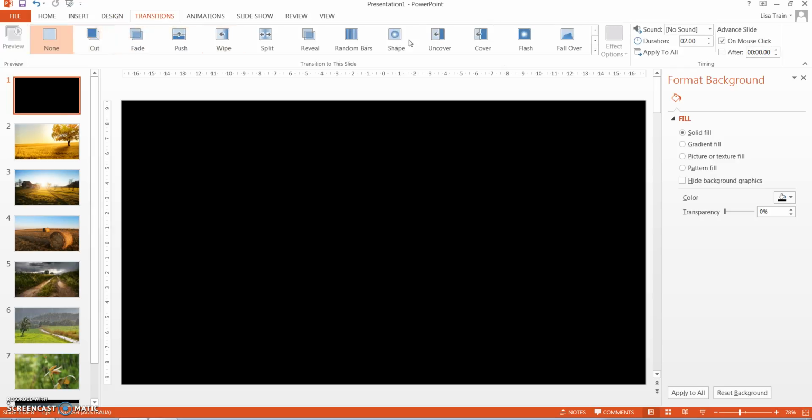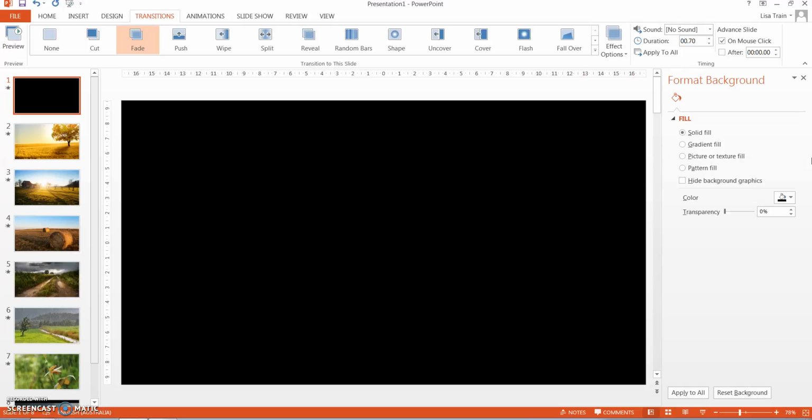You've got lots of different options, but again, some of them are a bit too comical and you want something smooth. So have a play, but my favorite is probably fade. You also have the option to fade through black or fade smoothly. That depends on you. I like fade smoothly, and I can click on each slide and do that again, but there's a little cheat button. Once I've got that, I can just do apply to all, and I know that's worked because the little animation star has appeared next to each slide number.